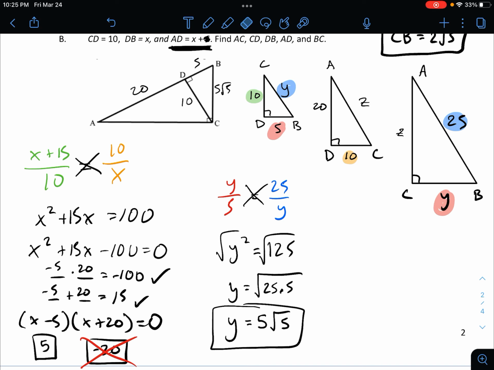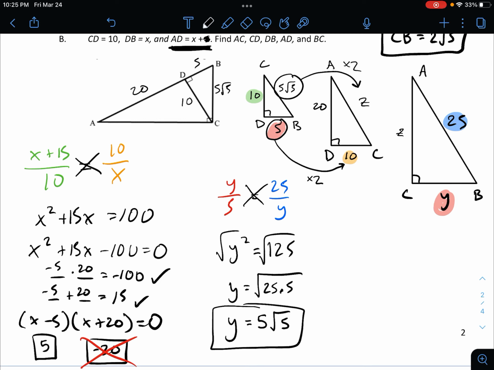Or, if you're thinking ahead of the game, because this side is y, we know that y is 5 square root 5. So I could just look at my proportions. I know that if I'm going from 5 square root 5 to z, but I'm also going from 5 to 10, I know my scale factor is 2. We're getting 2 times bigger. So again, there are so many ways to do these problems, guys. You can think about making proportions with your z squared that's going to happen when you make a proportion there. Or you can just look at these relationships. These relationships are all over the place. Look at the relationships and try to find a shortcut.